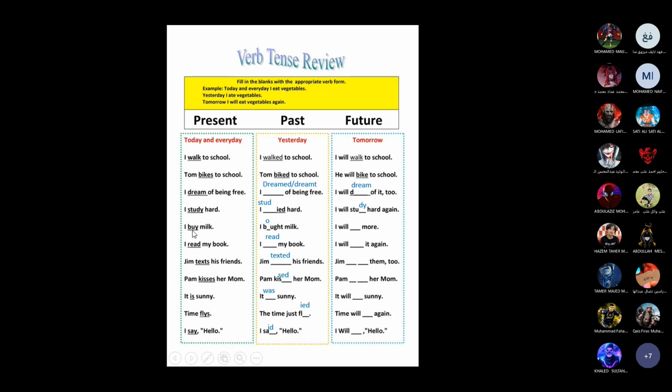I buy milk. Buy is an irregular form, unusual. That means I cannot add ed to make it past. If you want to change the sentence to the past, in the present I say, I buy milk every day. Change it to the past, you say, I bought, as you see, bought. So here we change the spelling of the verb entirely. Okay, so I bought milk yesterday. If you want to make it in the future, you say, I will, just add will after I. I will buy milk tomorrow.